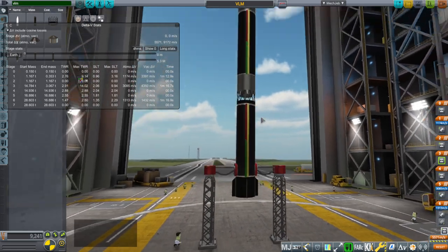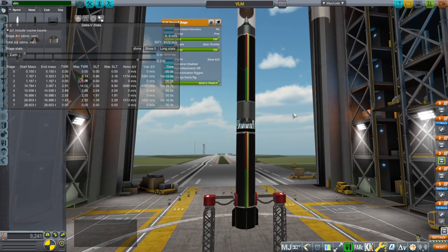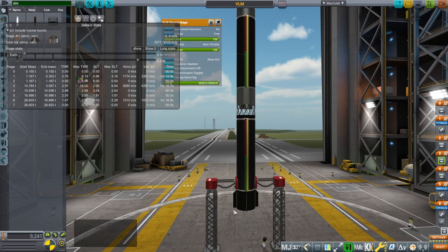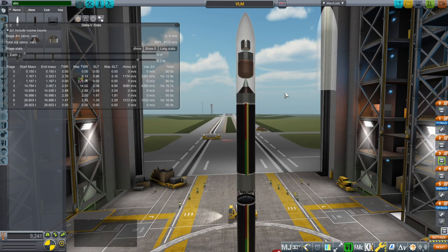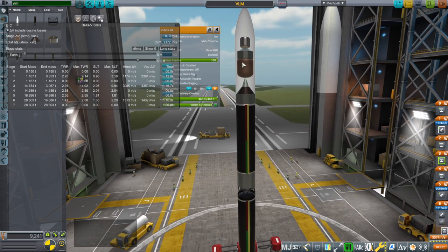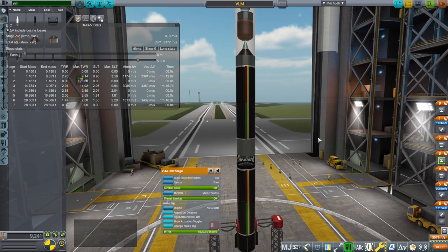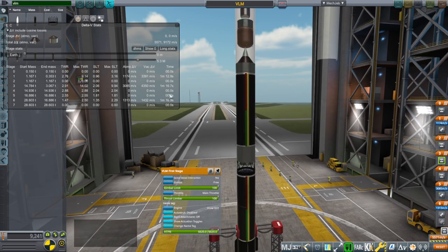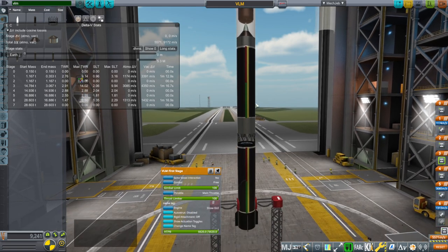As far as control goes, the first and second stages are both configured with gimbal, so we're assuming they can thrust-vector the nozzle. Roll control is provided by fins on the first stage, but I don't know about roll control on the second stage. The third stage burn time is supposed to be 71 seconds — I've got 73 with a thrust tail-off. The first and second stages were supposed to be 82 seconds but it's reading 77 right now, so five seconds short. I don't know how to increase that without going over 28 tons.